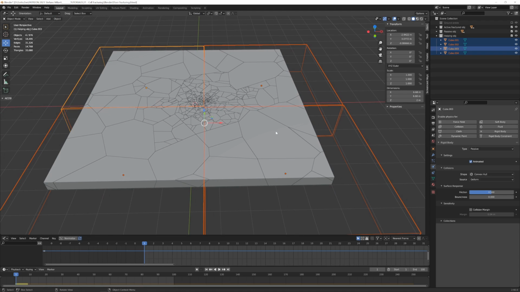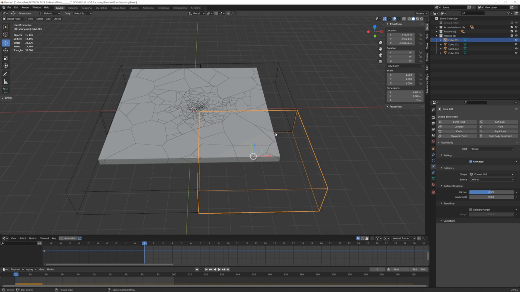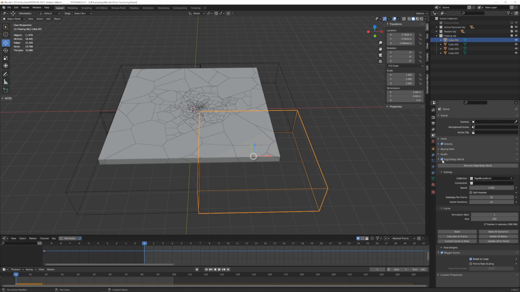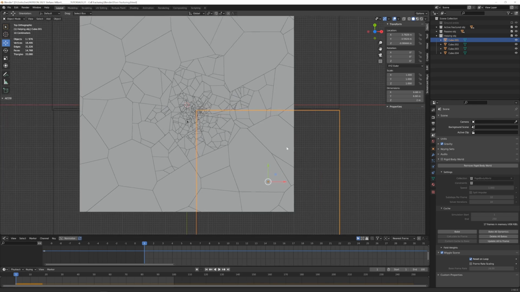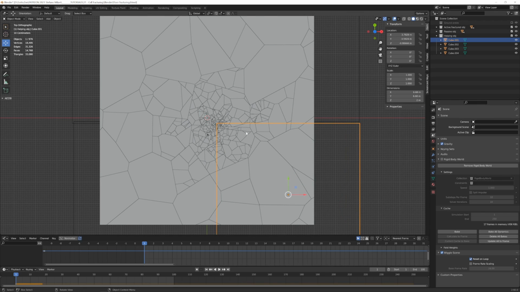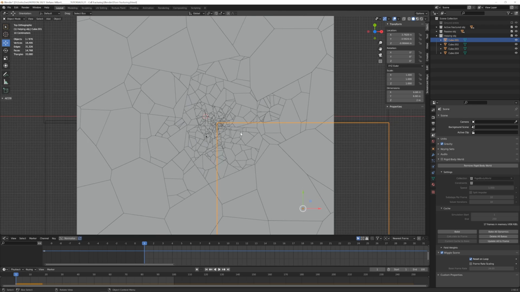Now if I play the simulation, it looks like nothing is happening, but they are actually falling down, and these 4 blocks that we just created are stopping them. Before I start animating these 4, I want to turn off the rigid body world so I can animate without being worried that the simulation will start and slow down my workstation.